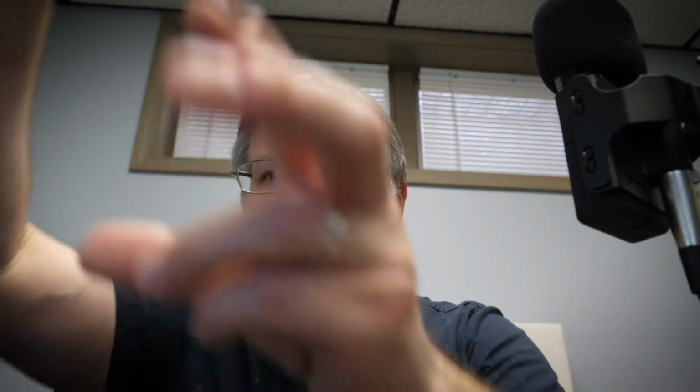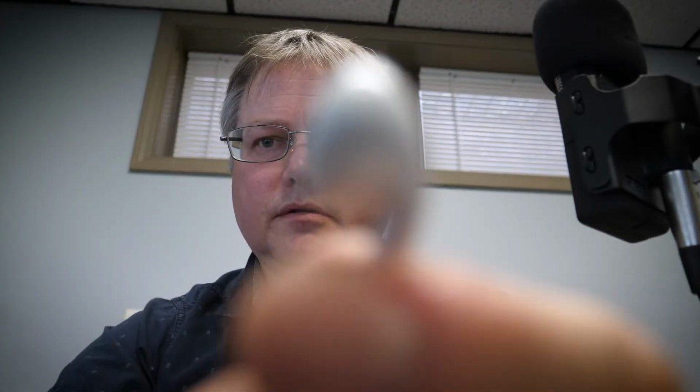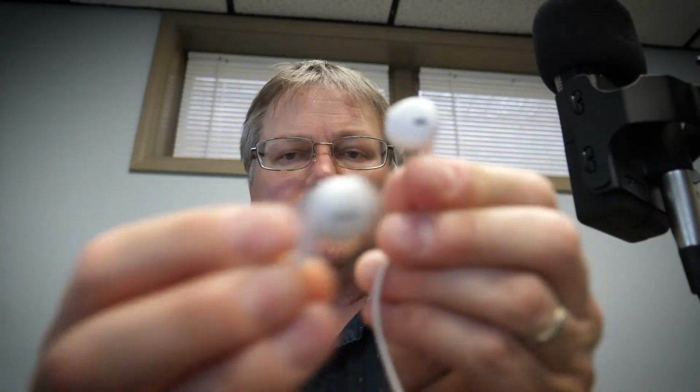Next best option, right here: these little rubbery spaghetti things. Okay, so check this out. What makes these so good? I really hate these things. But what makes the earbuds really good is that they have two features. One is your speakers. Can you see that right there? Those are little tiny speakers. You put those in your ear holes. But what's really cool is you also have a microphone. That is a little microphone, okay? That separates what you're saying from what you're hearing. And because this is dangling from your lobe, that gives you much better sound when the mic is close, as opposed to what's on your computer.